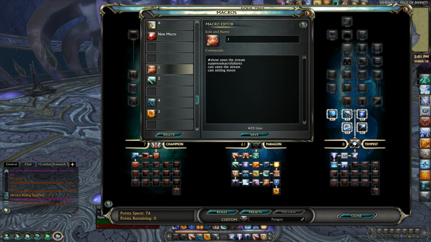The first one is Show Open the Stream, and it casts Open the Stream, which is a damage over time ability, and it also casts Setting Moon. Setting Moon is an ability which increases the damage of your follow-up attacks.